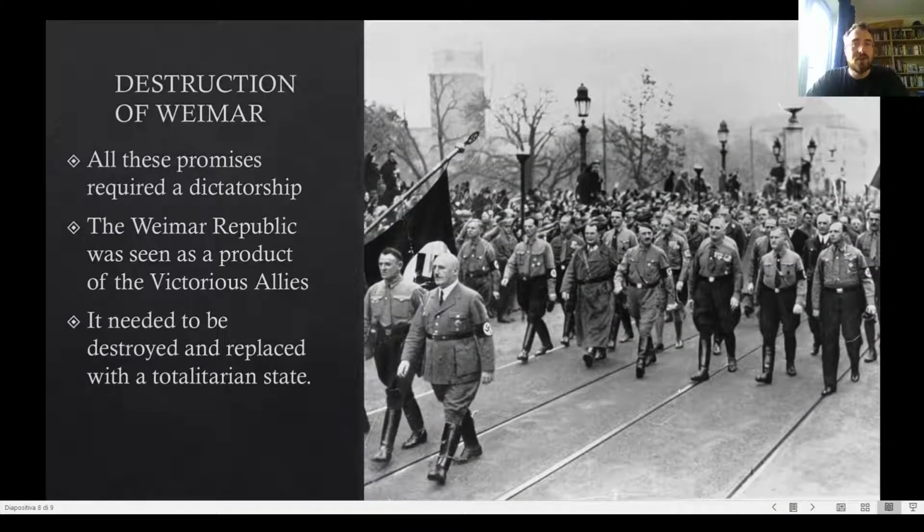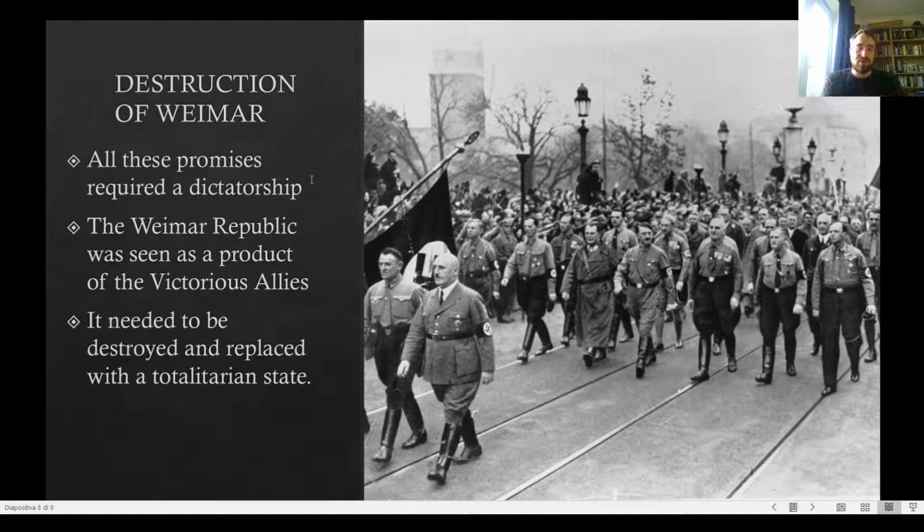Another point that we need to consider is the destruction of the Republic of Weimar. So all these points, the Lebensraum, Anti-Semitism, Rearmament, and the destruction of Versailles, and so on, required a dictatorial government held by a single person who would not be supervised by a parliament or by other political checks and balances, which is what should happen in a democracy. So you vote for people in parliament, the people in parliament decide who governs, and those who take the decisions should always be under scrutiny from either the other branches of government, by the opposition in parliament, or by the public, by the press.